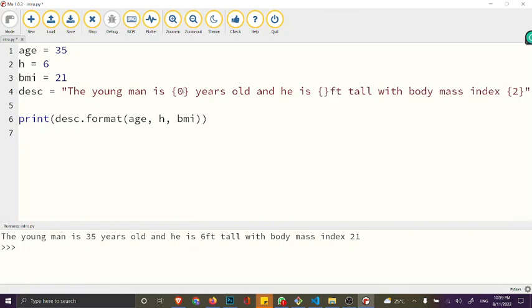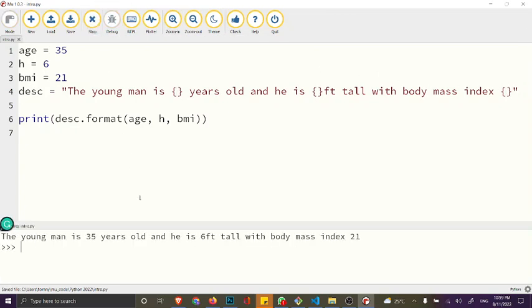Let me remove this and run this again. See, we still have the same results. So the young man is 35 years old and he's 6 feet tall with body mass index 21. So that's how you format a string and inject a variable into your string.